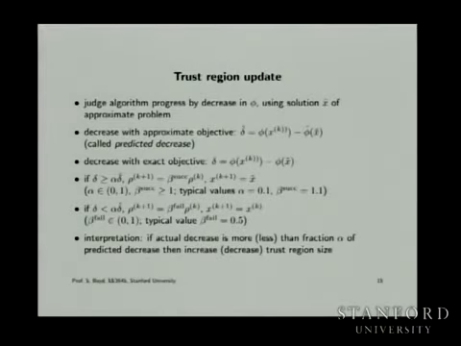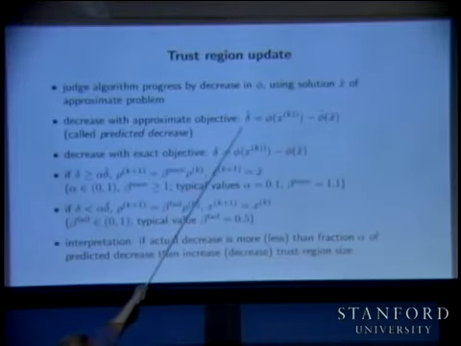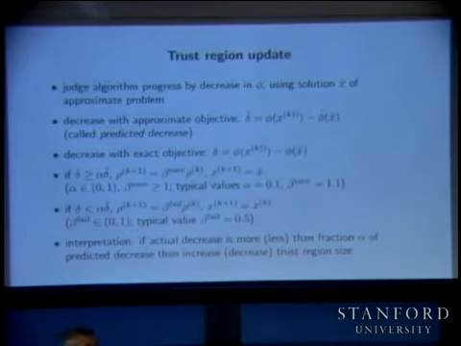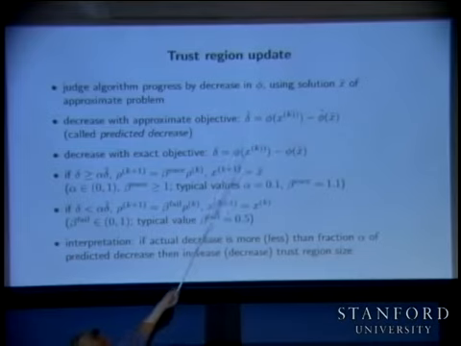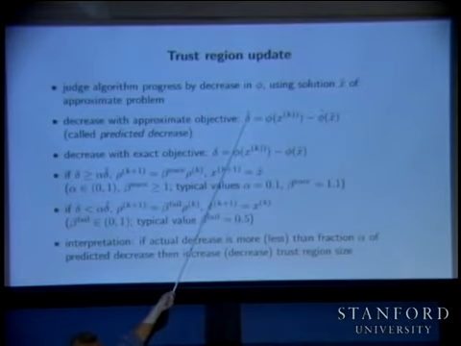So here's a typical trust region update. By the way, this goes back into the 60s. It's related to various trust region methods, not in this context, but the same idea. It's identical. So what happens is this. You look at the decrease in the convex problem, which you get when you solve the convex problem. And it basically says, if those approximations you handed me were exact, you would decrease phi by some amount delta hat. This is always positive here.